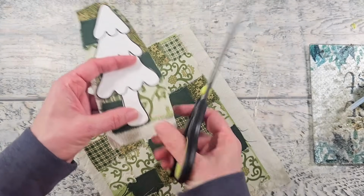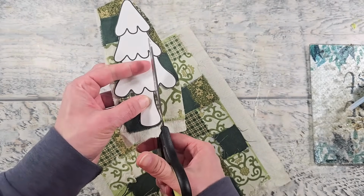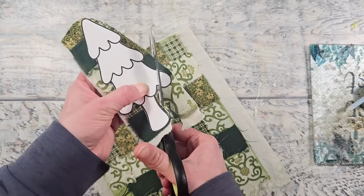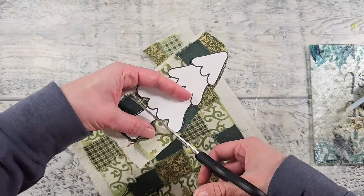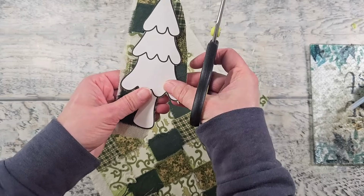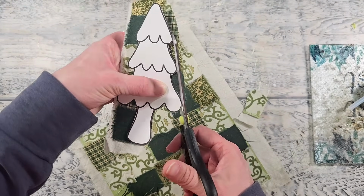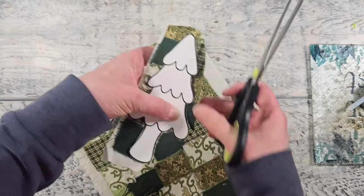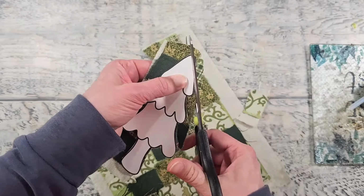Now you could trace around it with a pencil and then cut that out, or whatever. But I'm just going to freehand it here. It ended up working just fine for me this time around. I've done this before and I was having troubles with it, but I think it was just the fabric I was using before. For some reason, this technique is working quite well for me this time around. So I'm just going to go ahead and cut this out, and then I'll show you what to do next.